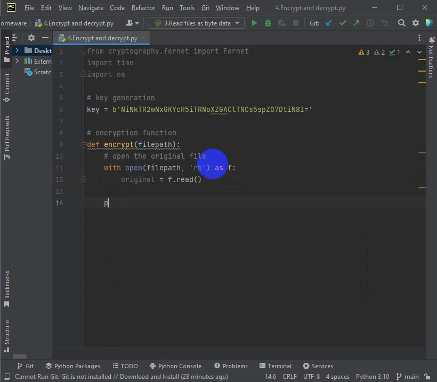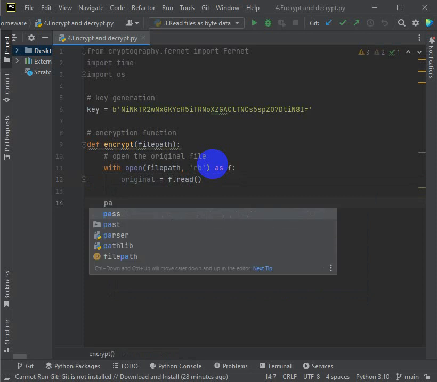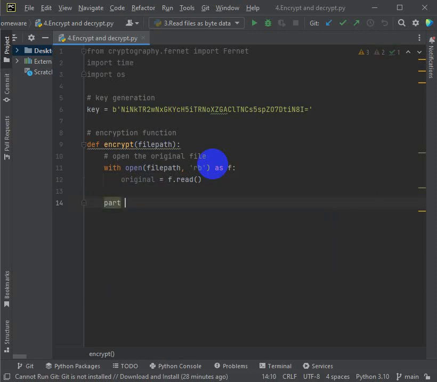Out of the open function, here we will create a variable called part1.